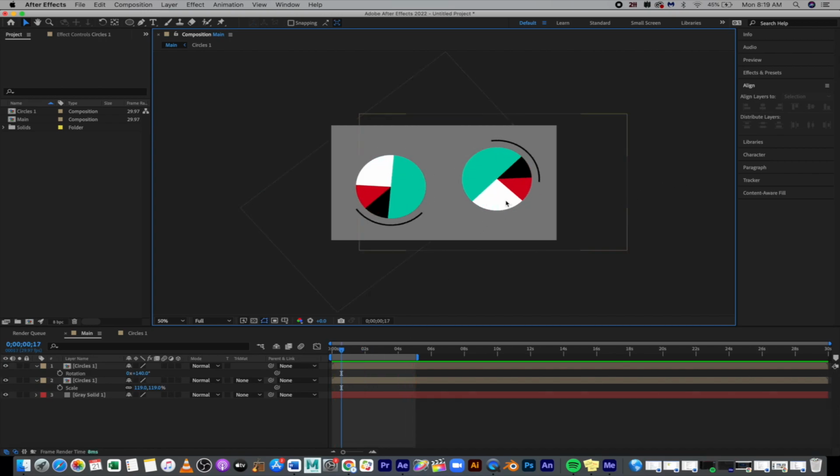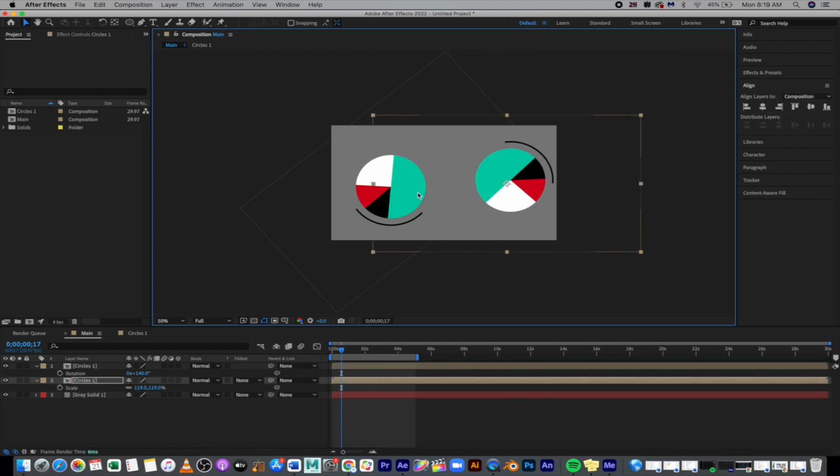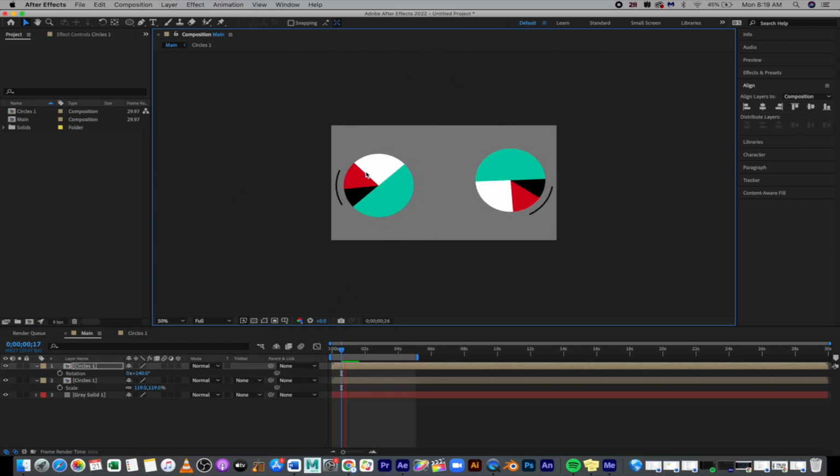I'm also going to pull these apart a little bit, so I'll deselect and then move it over slightly, deselect, move it over slightly. All right. And so here, looking pretty good, and just a nice, simple concept. So for the next one, I'm going to show you how to reuse this.